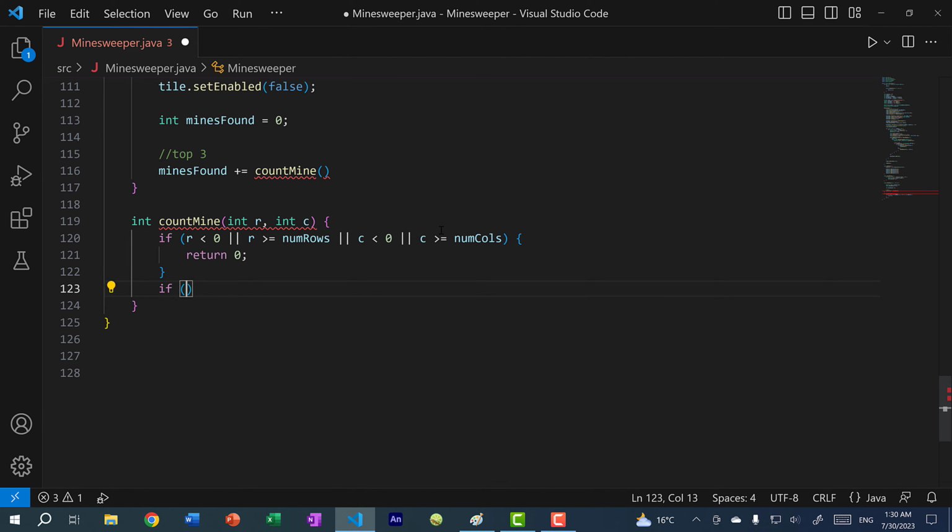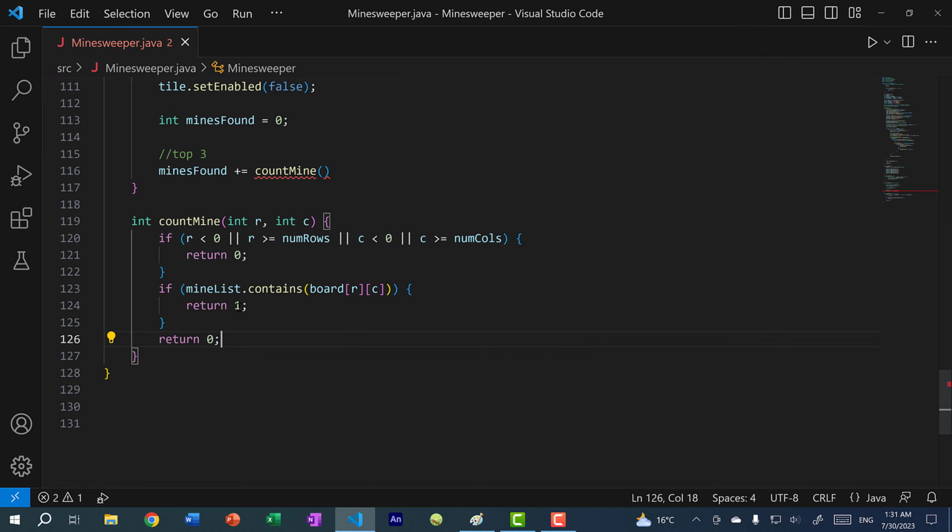We are going to check if mineList.contains board[r][c]. So if this tile is inside the mine list, then we are going to return 1. Otherwise, we are going to return 0. Alright, so those are the 3 cases. Either you're out of bounds, or you contain the mine, or you don't contain the mine.